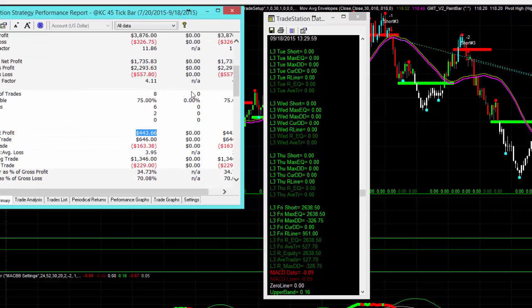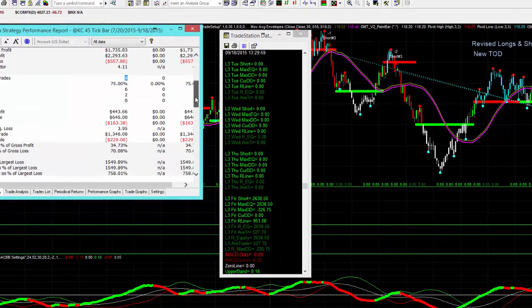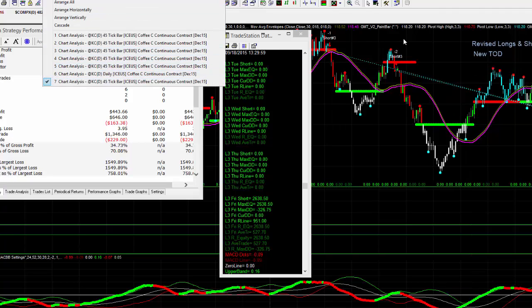And remember, this is an intraday strategy, so it's closing at end of day. 75% strike rate, 8 trades. I've modified the pivots as well, so they're trading slightly differently than they were. So it seems to me that just optimizing this particular day, this Friday, has worked much better. So that's this now. This here is Friday shorts.